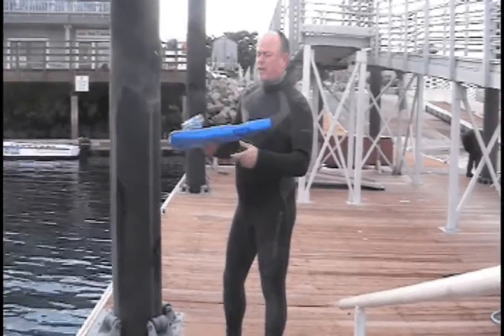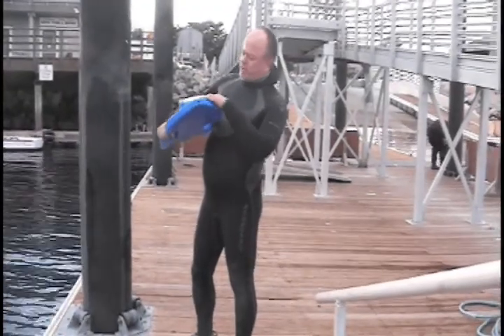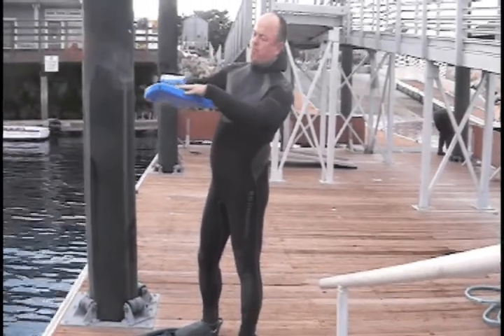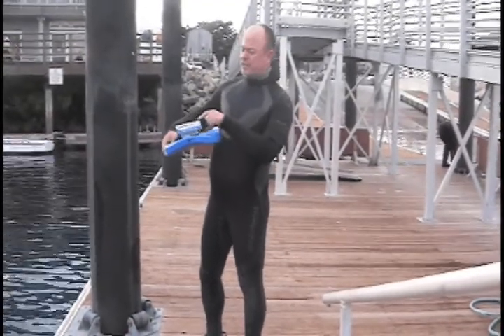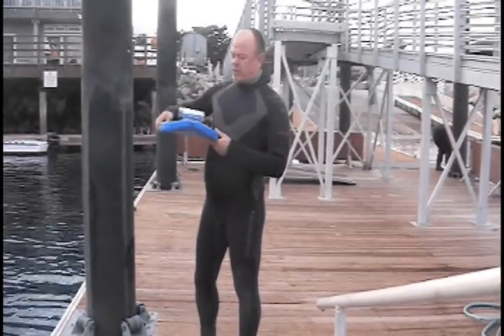Here we have the SeaTag RC mounted on a simulated marine mammal made out of hard plastic. The RC sits here; the main electronics is the clear part. That will pop off, and the black plate at the base will stay on the animal. We have some simulated tags — really just empty plastic bottles — that provide a little bit of flotation as well.